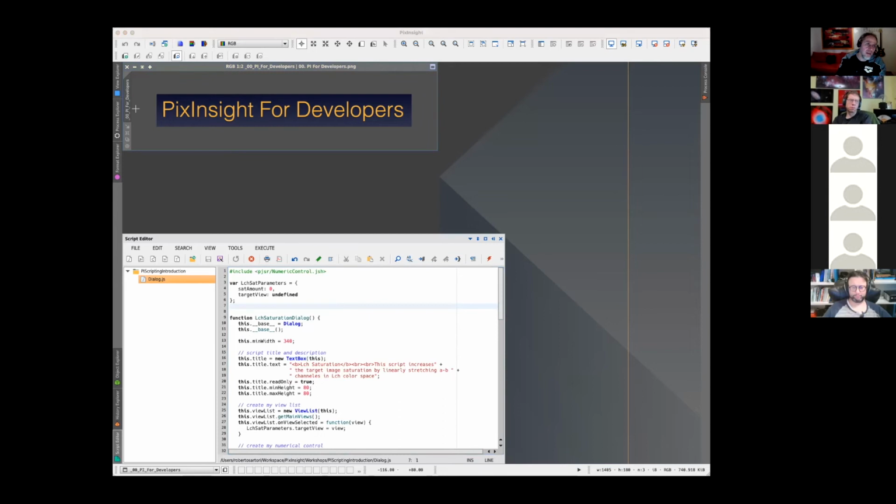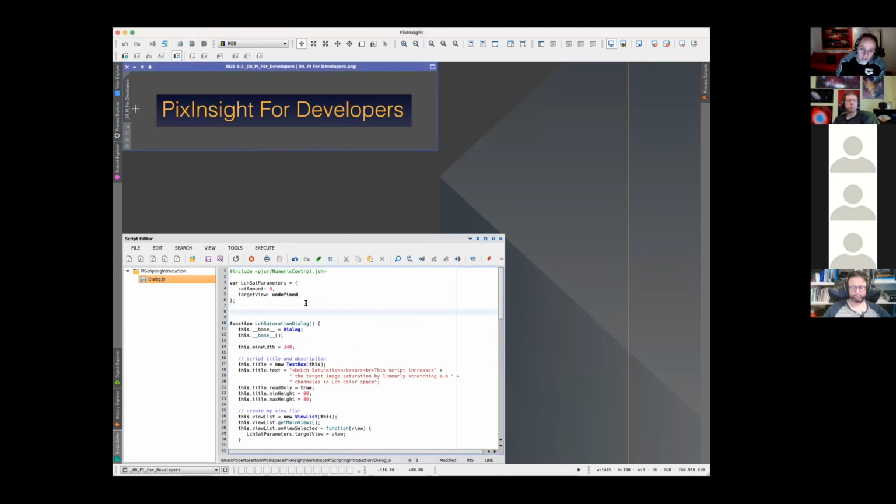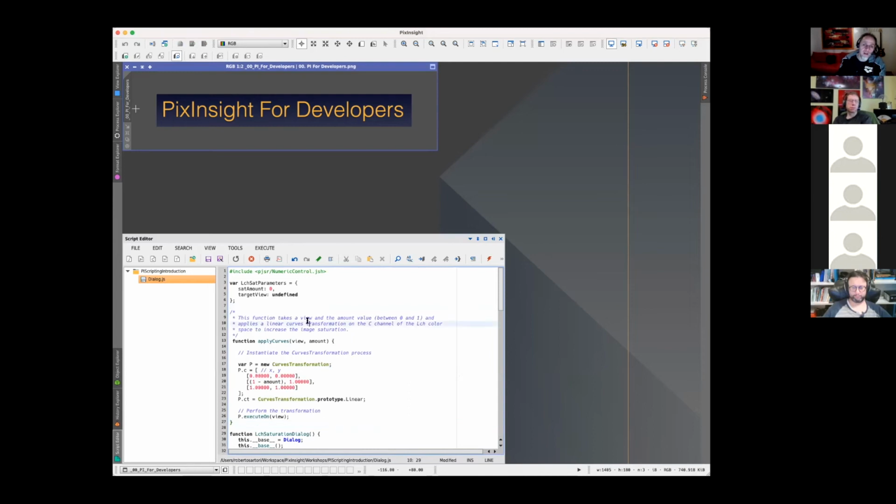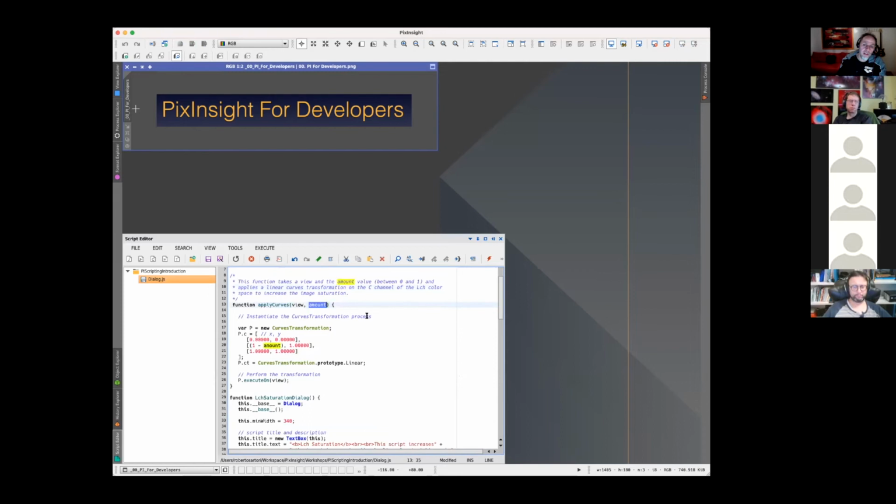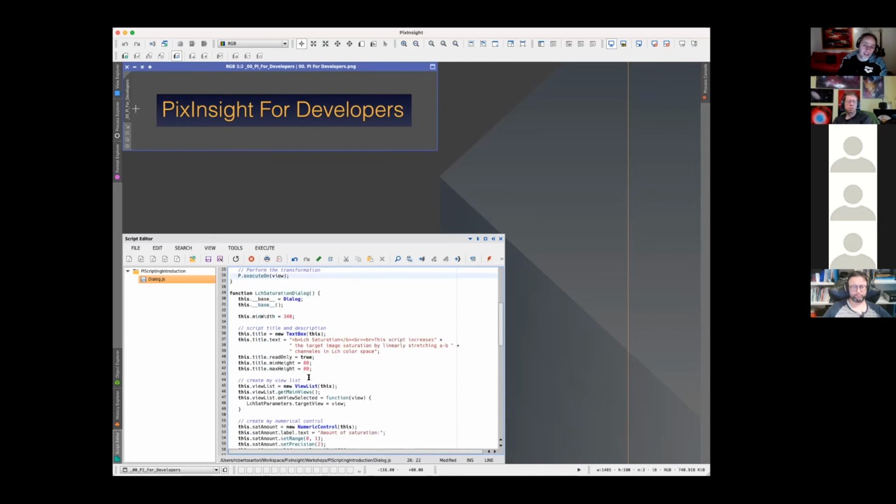So let me re-import the function that we've created for the curves, right? I will just copy and paste. It was this one, right? So if you remember, we called it apply curves. It had only one view, and it was something like that. So it was creating the curves transformation, setting a parameter, in particular modifying only the C curves, and saying that on the C channel, the interpolation is just linear between the points, and then it executes the process on the view.